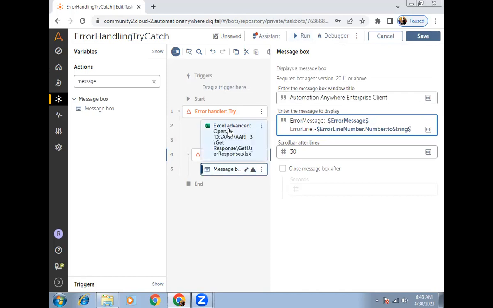What it will do is try to open the Excel file and search for sheet 4 over there.